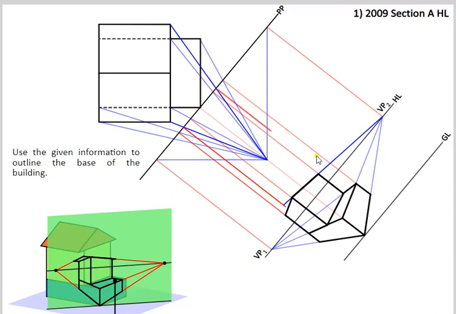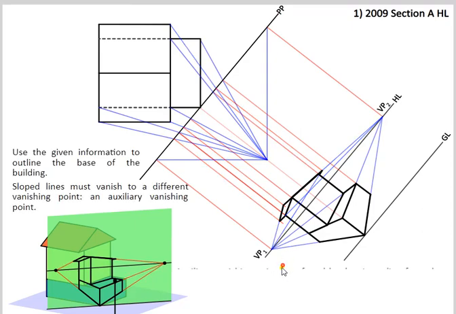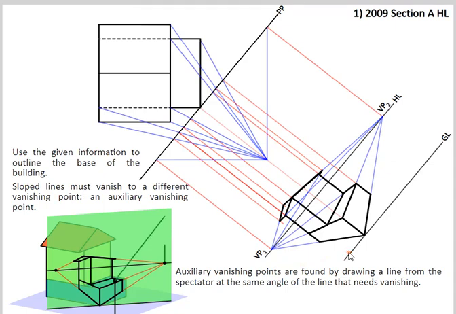this point brought down, that's our front section, and then what we have here then is vanish back the way then to get the back edge, and then not to forget this line back to VP2, because we'll actually see that edge there. Now that's part A of the short question done. The next piece then is to actually find, we'll say, the roof section. Now we're not given a height this time. We'll be told that it's at a particular angle.